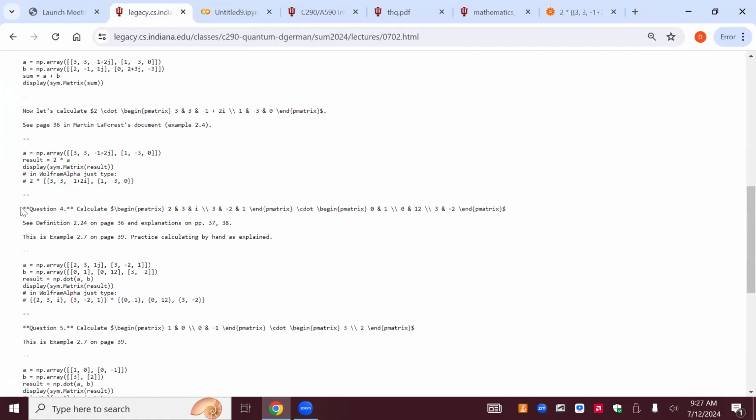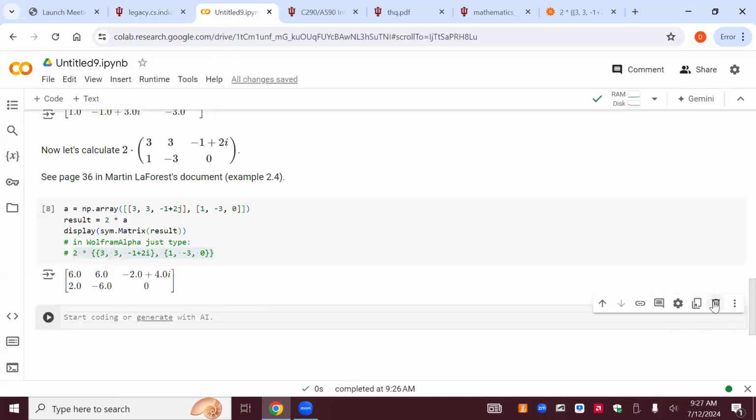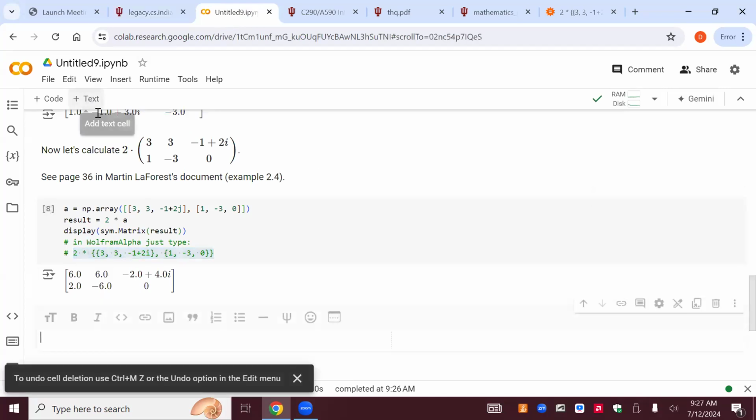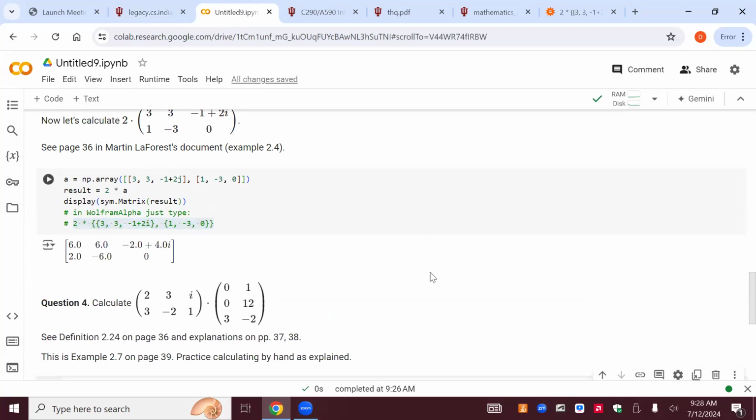The next one is question 4. So again, you're going to have a little bit of a difficult time trying to find where I put them, but I put them where the lecture notes seem to be empty. And I added this in clear text, ASCII, so that you could just take this, instead of posting a notebook that you cannot use, just look at it and say, I wonder how you did that. Now you can say, for example, get rid of this and add some text, put this in the text, run it. This is my question 4.